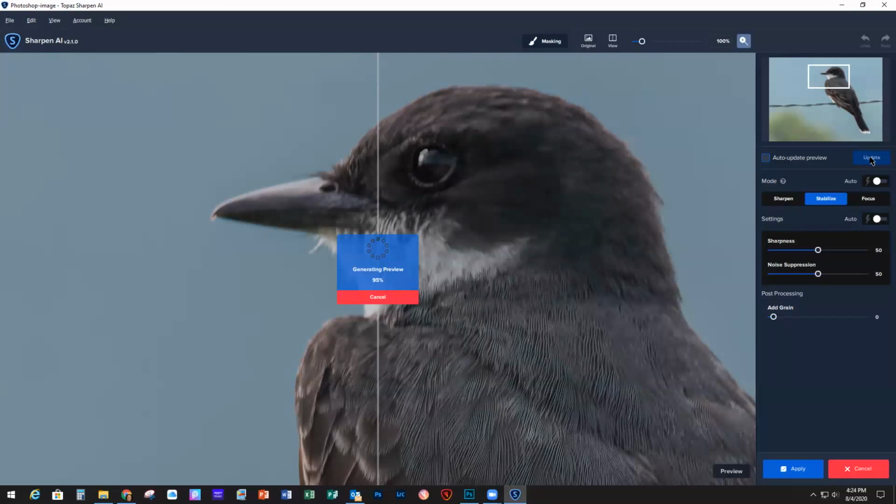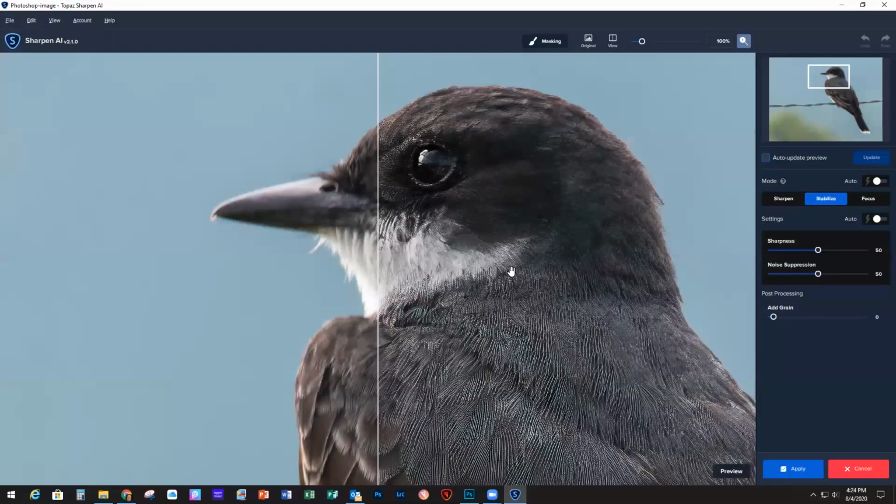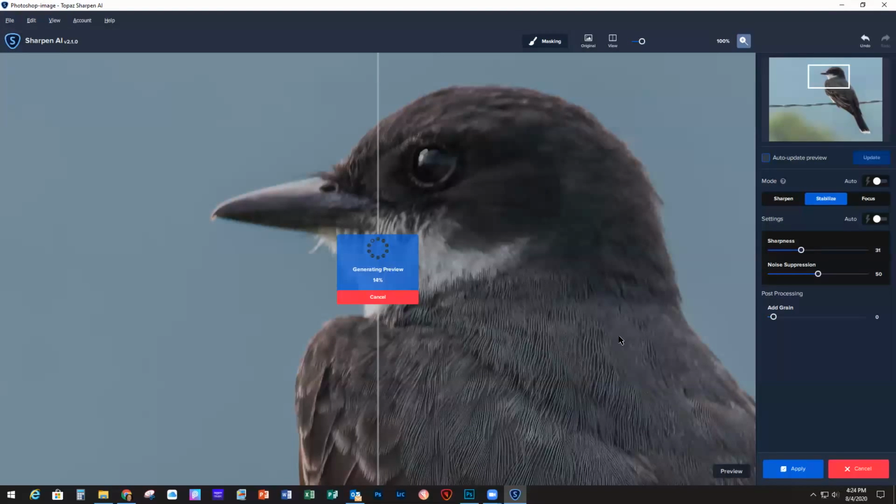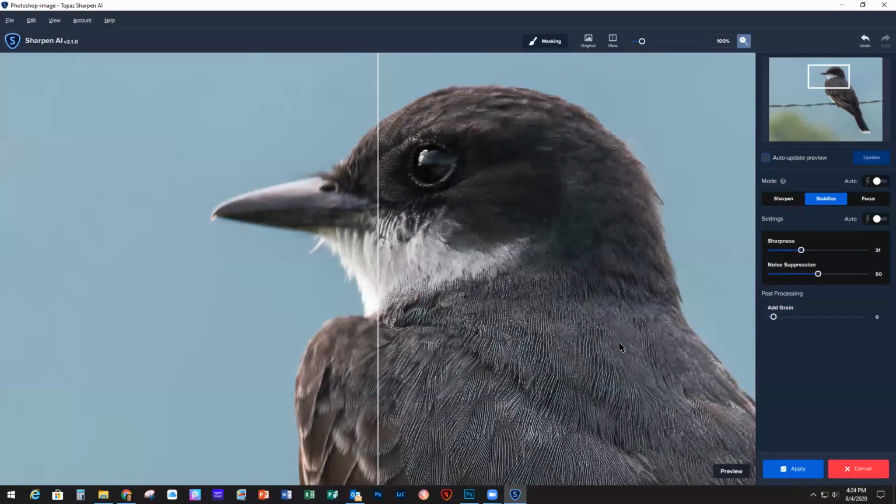Getting ahead of myself today. All right, so that's definitely a little over sharpened. So I'm going to bring this back a little bit and we'll update it. And sometimes when it's zoomed in here, it looks a little more overly done than it does when you're back in Photoshop. And I'm also going to mask a little bit of this off once we get back.